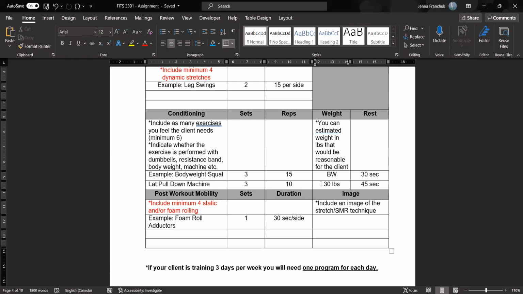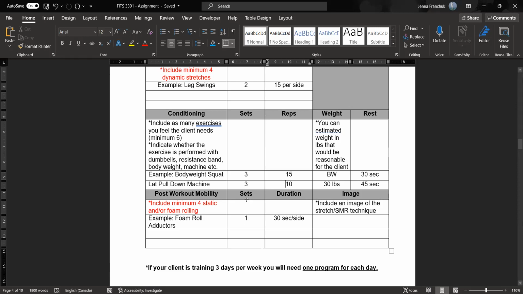So as I said, minimum 6 exercises. Be considerate of the order. Are you going to go upper body, a lower body alternating? Are you going to do core then assistance exercises? You can decide that, but again, making sure you're going to follow what we've talked about, that, you know, larger to smaller muscle groups, more fatiguing to less fatiguing exercises. Okay, so that is the conditioning component.